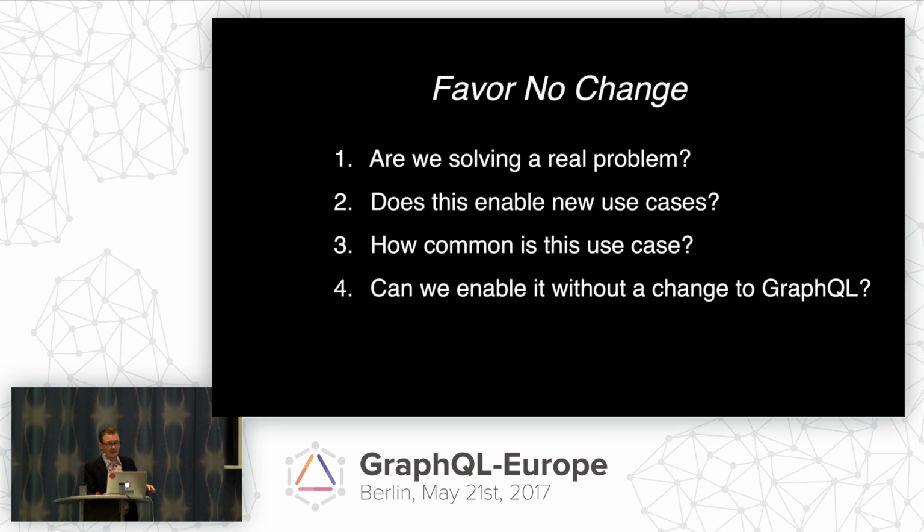And if we can keep things as they are, but maybe it's a little awkward, just how awkward will it be? Because it's way more important to be able to solve problems at all than to solve all problems beautifully. And I'd rather have GraphQL be as simple as possible and be awkward in some edge cases than let GraphQL become unlearnably complicated.